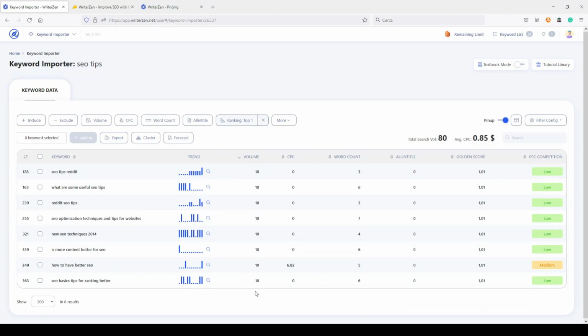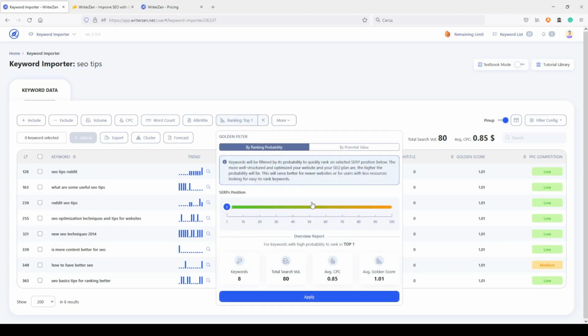All are 10, as you can see, but these are all Allintitle 0, so maybe in your site you can write about these keywords and write how much are there, 8 or 7 or 6 articles, and you will rank very easy for these keywords.